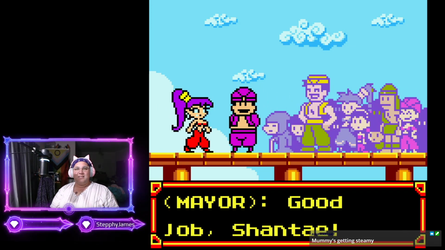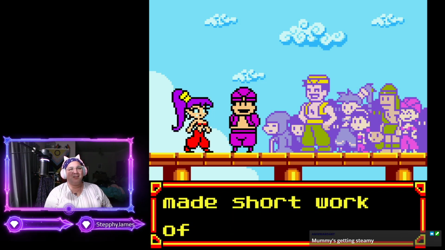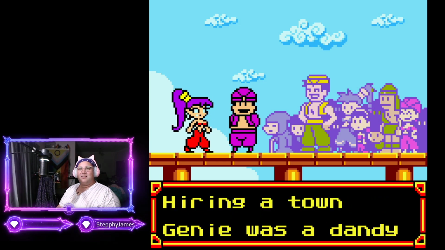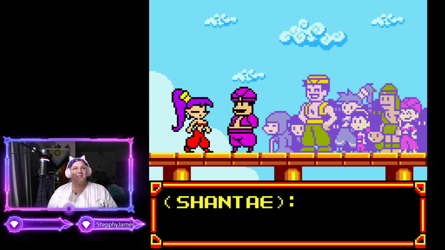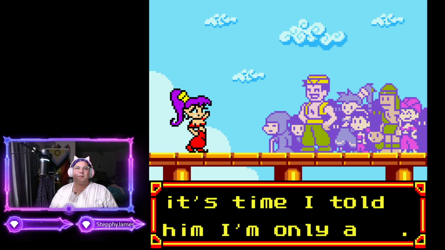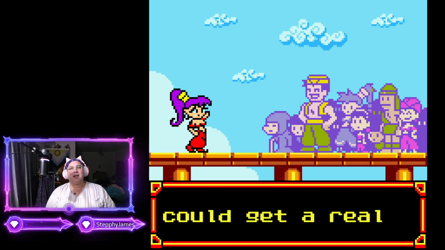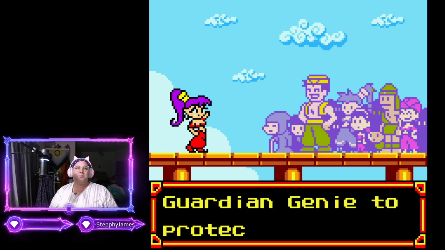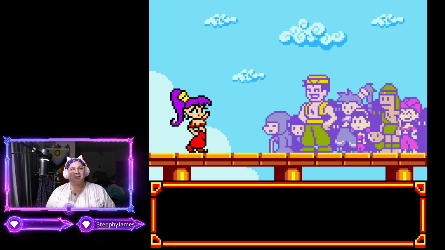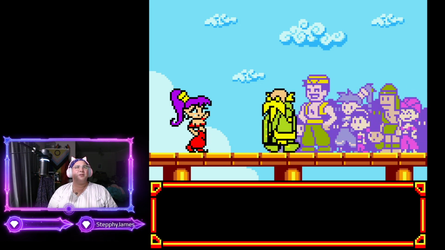Good job, Shantae. You've certainly made short work of those bandits. Hiring a town genie was a dandy idea indeed. Maybe it's time I told him I'm only a half genie. Then Scuttletown could get a real guardian genie to protect them. How did I let things get so screwed up? Oh, Queen, know your worth. You don't even know your power.